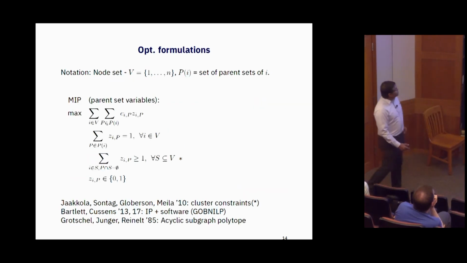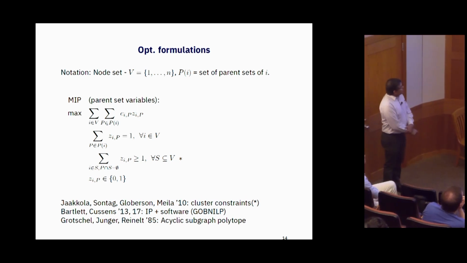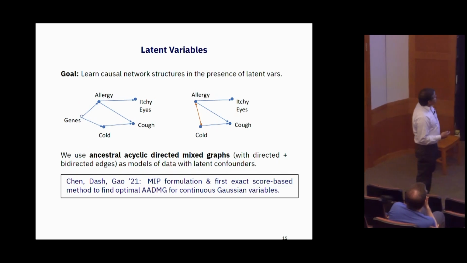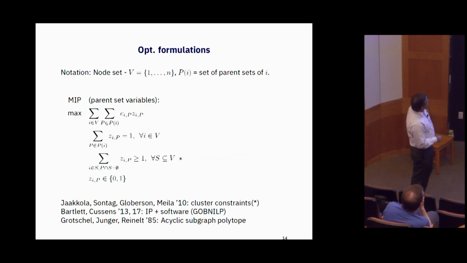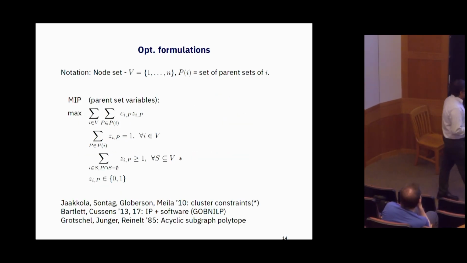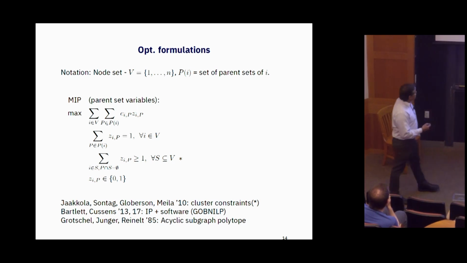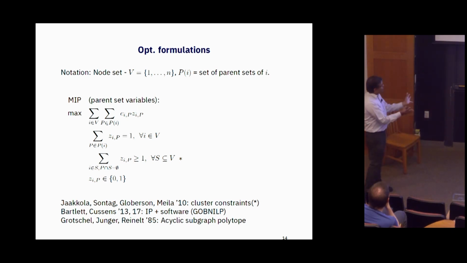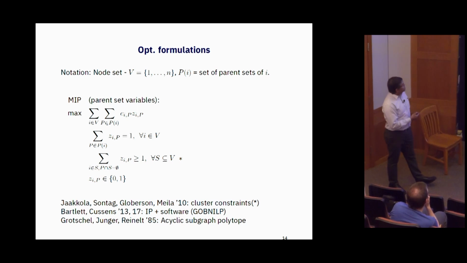So let's just look through this set of inequalities. You don't have to look at all the details of this. I'd rather explain this graphically. Maybe I jumped ahead, but there's a collection of inequalities. The first one is basically saying each node has to be part of an instar as the child node. So each node must be present in the graph. One instar must be chosen for each node, where the node is a child and it has a bunch of variables. That's all this constraint is saying.